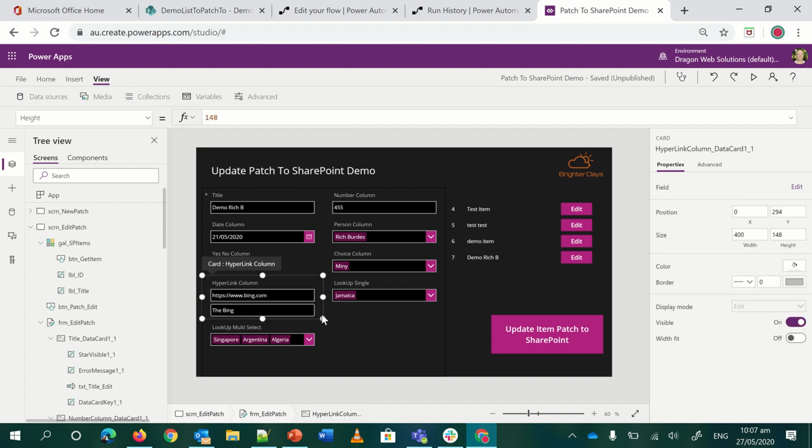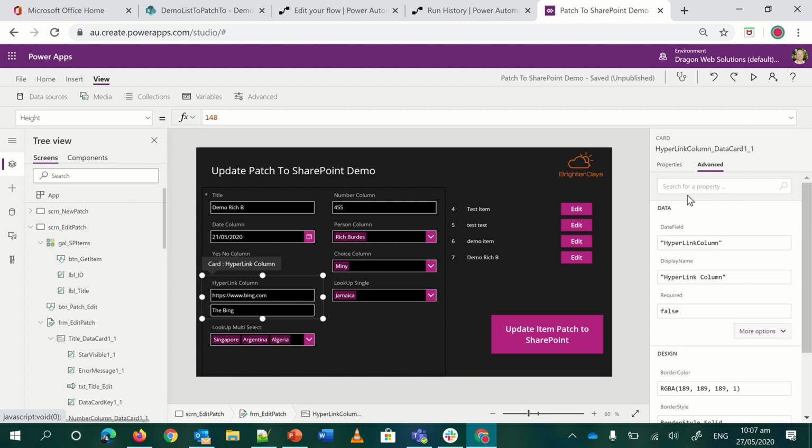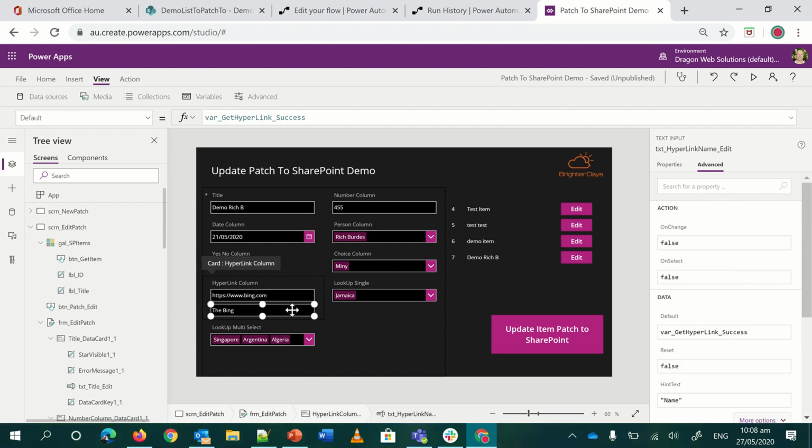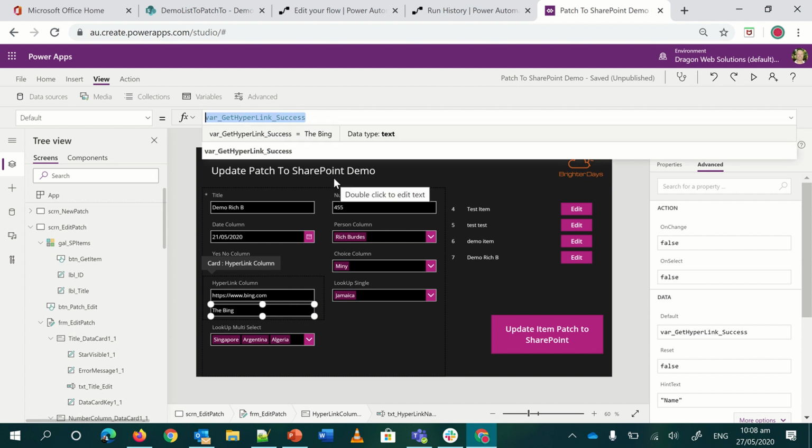So I've unlocked this cell. I've unlocked it so I can play with it, and I've copied the same variable or same input field in, and I've changed it so that it doesn't show the URL, but it shows me a variable. And so this variable is something that I dynamically create via PowerAutomate that happens when I push these edit buttons. So let's step through that. That's probably the only major useful thing to show you so I can make this work.